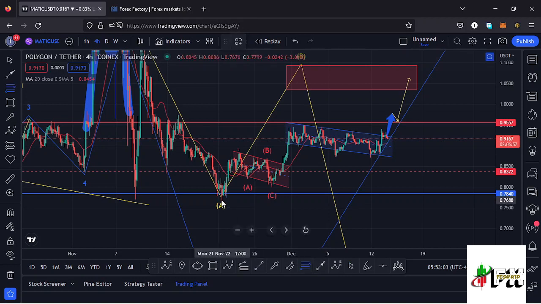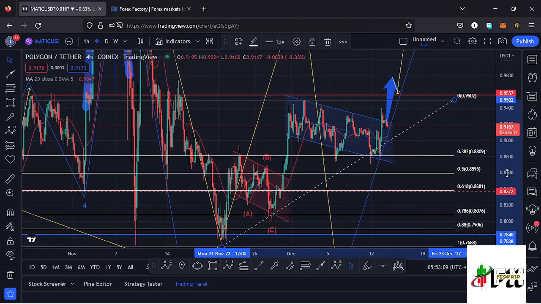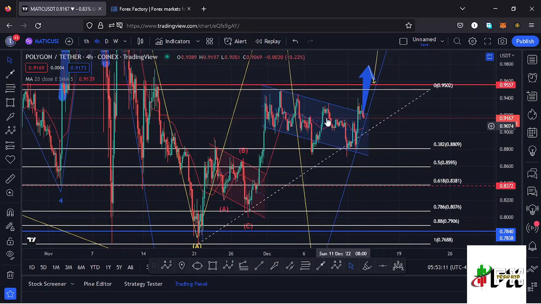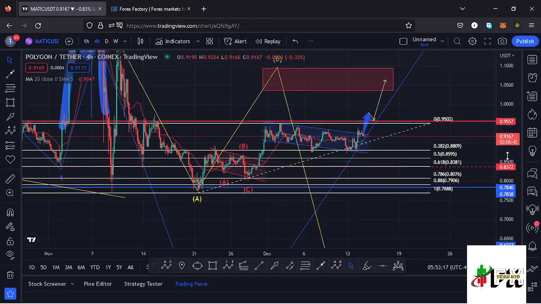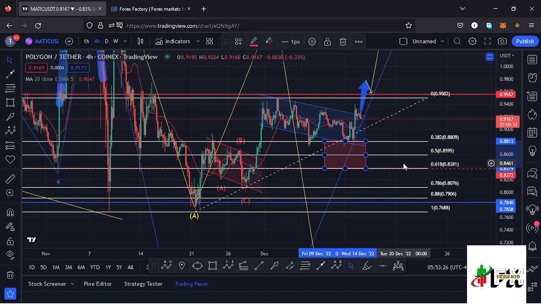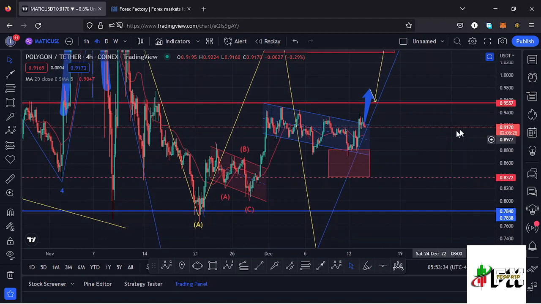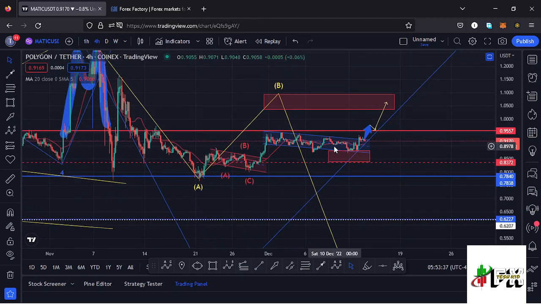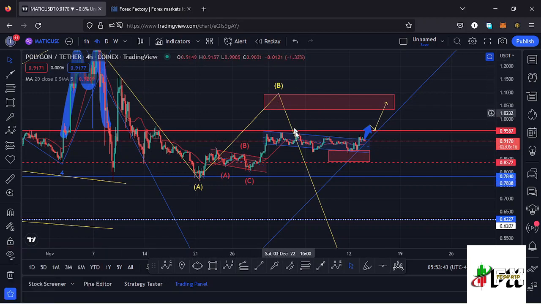And if I connect the Fibonacci's, connecting them from the low down there to that high at around the $0.94 mark, my minimum retracement area in this movement right here for us to continue having this as a valid ABC corrective structure, there are areas on the Fibonacci's that we need to continue holding above. That is the Fib level 0.382 and the Fib level 0.618, which perfectly lies between the $0.88 mark and the $0.83 mark. In case we lose that target area here on the Fibonacci, then my second scenario will be playing out, and we need to continue holding above this target area for us to say that we have this as our massive ABC corrective structure.